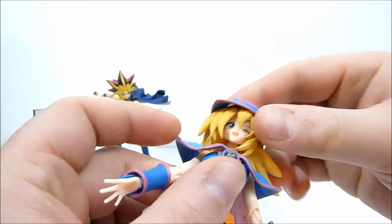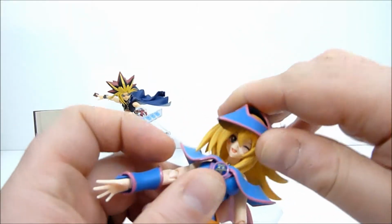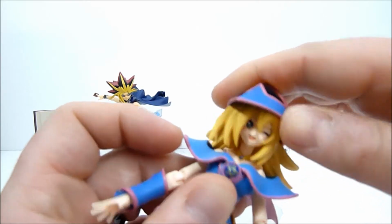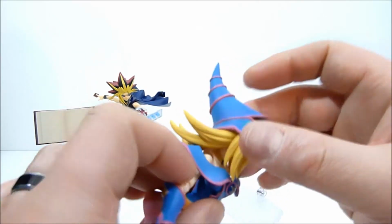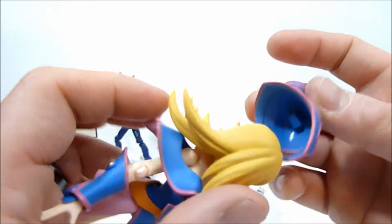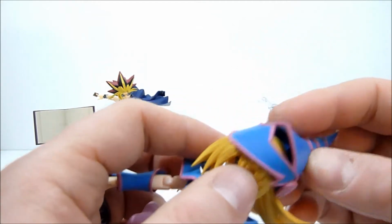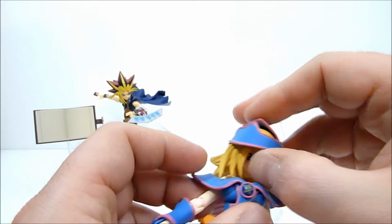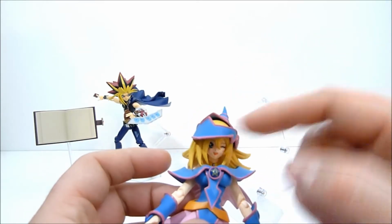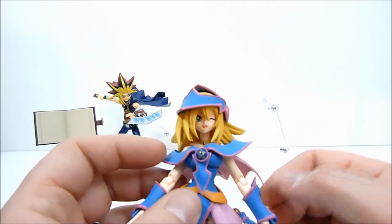So her head is on a ball joint, and it is on like a pin and stalk sort of ball joint thing going on here. So you get a decent amount of articulation. It can be blocked a little bit by her hair. Her hat does come off and can be rather tricky to actually get back on because it's got a little square peg in the top here that goes into the back of her hair. But since that's all kind of covered over, you can't really see where it is, so you're not sure if you're lining it up quite correctly, and it can be kind of a pain to get that on.